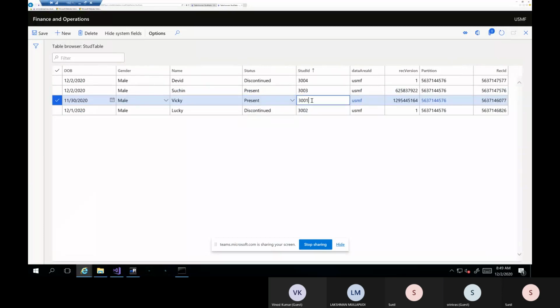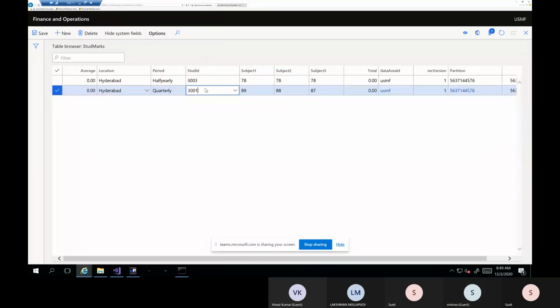From this place I have selected in the child table. If I delete the record here, what is the meaning of having 3001, the value, in this record? It will become an orphan record. Are you understanding or not? That orphan record should not be there, right? That is the consistency, to maintain the data consistency.